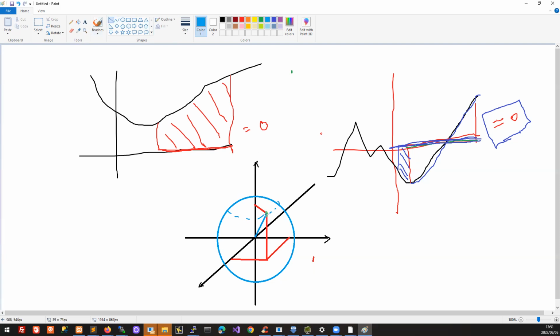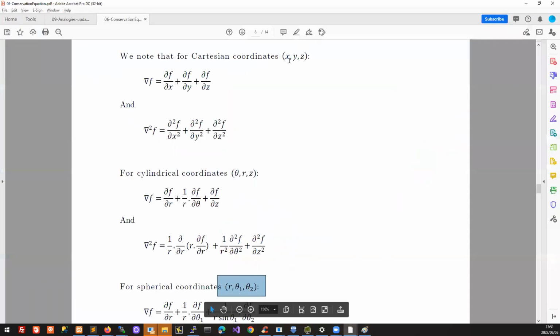So here we are pointing out of the page, and we can also draw a line like that to meet there, because then we can say there's an angle here, and there's an angle here, and this is R. So we've got R, θ1, θ2, and we can also write X, Y, and Z. And we can relate all of these to the point using X equals R cos θ1 times sine θ2 and so on. So we can definitely find relationships among these.